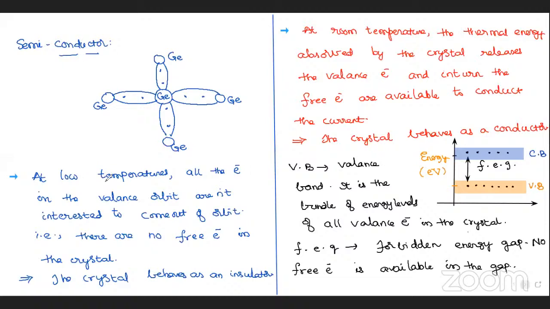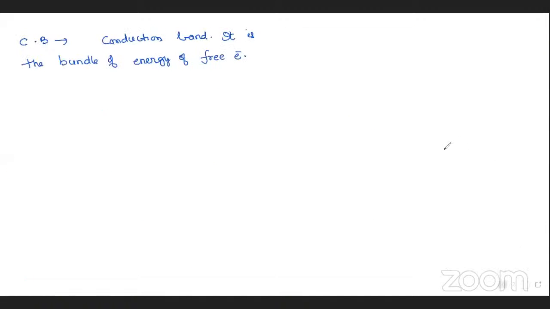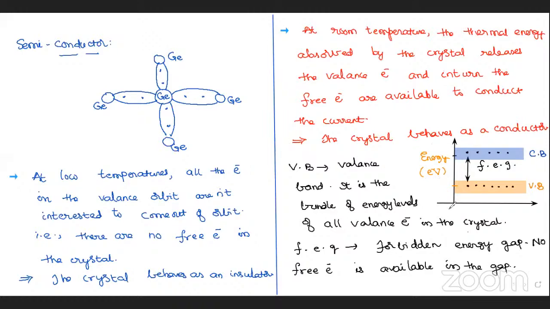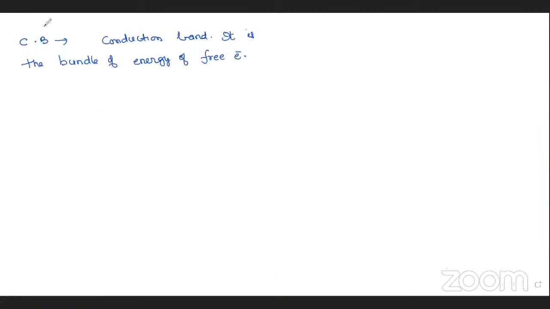Then again, coming to the energy band story, according to the band theory, once a theory is developed, it should explain all the concepts. That should be valid for all types of materials, even for conductors, semiconductors, and insulators. You should not give the theory for one particular type of element. That's why they immediately asked, with this band theory of valence band and conduction band, will you explain the conduction of electricity in the conductors?